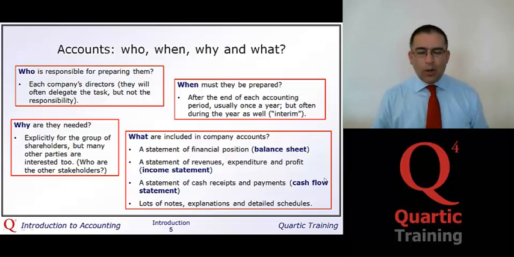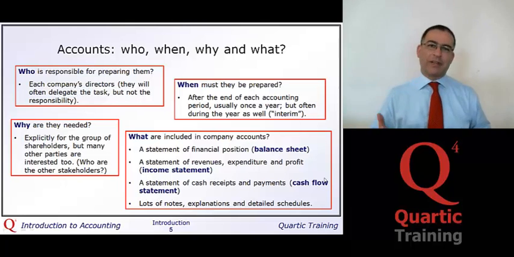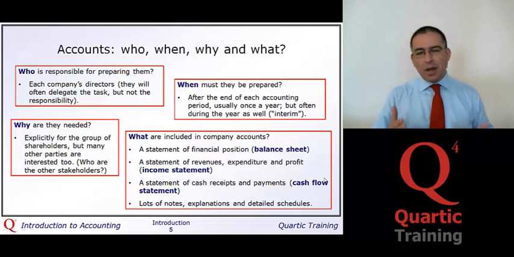Why are they needed? We need to see what's going on in the company. Now, specifically, there are many stakeholders involved. When you think about a stakeholder, the word stakeholder means a party that has an interest in how a company is doing. Now, the number one stakeholder that we normally think of is the shareholders. The shareholders own the company, and the shareholders are the primary people for whom the accounts are produced. So when you look at the accounts, if you read it in detail, it will say to the shareholders of this company. That is their main audience, that is their main purpose.